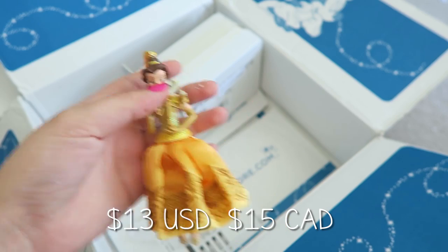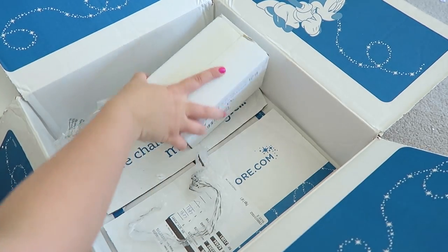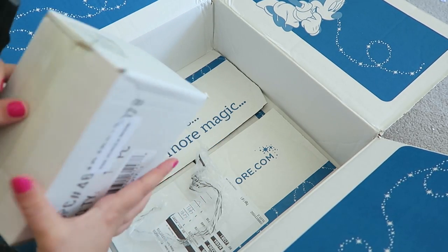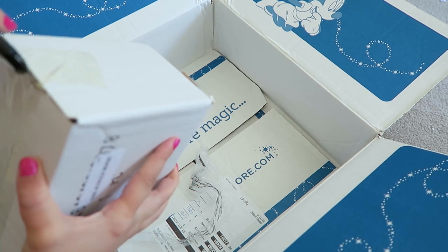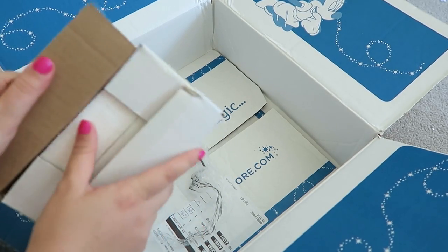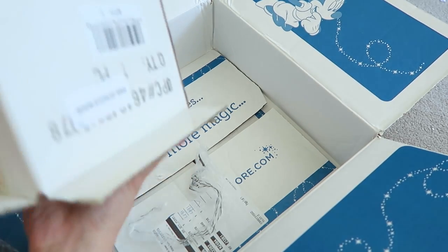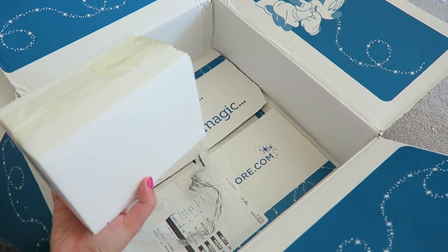I like how these are really pretty but they're not overly expensive like some figures are. By the way, I have some Jim Shore figures coming that I ordered months ago, but they're not gonna come until the end of September because some of them are back ordered. They withheld all of them — even the ones that were in stock — they're not sending any until they're all in stock, so I'm gonna get six figures in the mail all at once. Keep an eye out for that unboxing video!